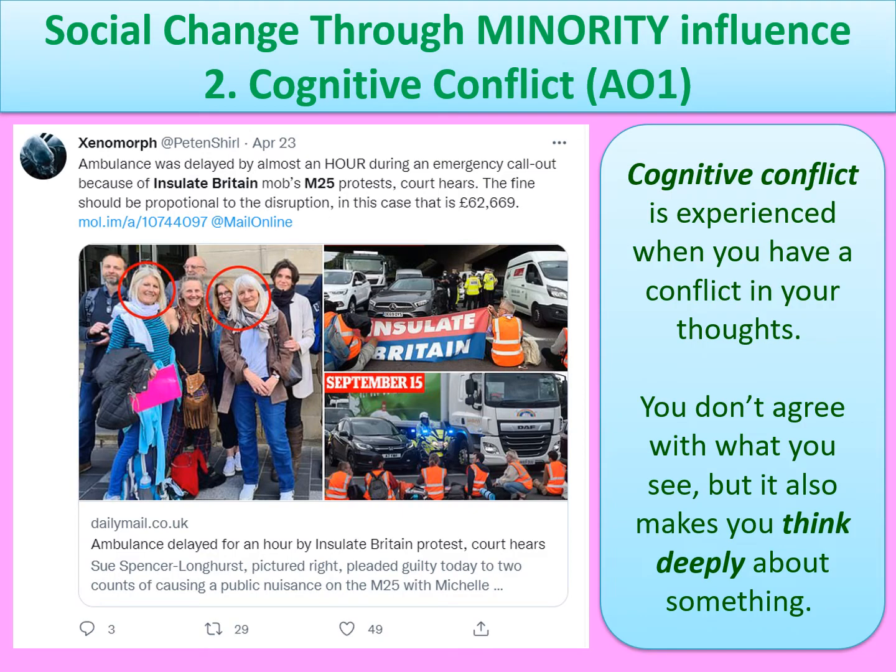The second process is called cognitive conflict. If you hear the word cognitive or cognitions, it's talking about your thoughts. So cognitive conflict talks about a person having conflicting thoughts in their head. They're basically having an argument in their head. And you've probably experienced this. If someone said something and then later on you think, oh, I should have replied like that, and you replay the conversation in your mind, it's probably something that's bugged you, something that's annoyed you.